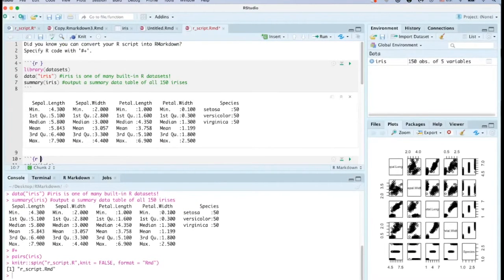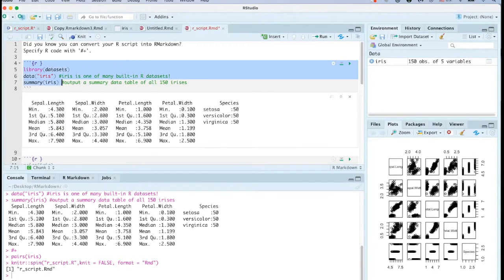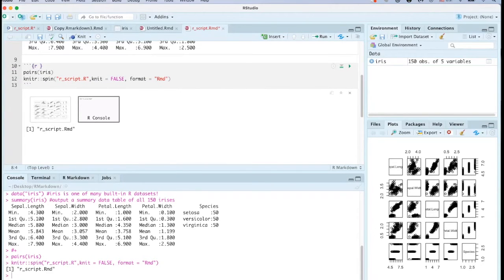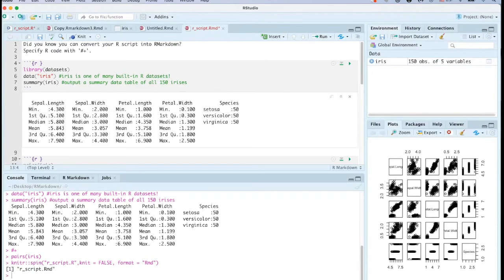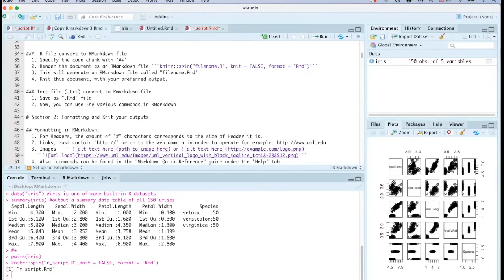So I can open it up, and it's already conveniently here. And like I said before, the number sign and plus sign changed into this coding block. And like I said again, it changed into this coding block. It eats up everything to the very last line and adds these backticks. So yeah, that's everything on how to start off your RMarkdown file, as well as if you have an R script already and you want to adjust it to RMarkdown, then those are the two ways. And I also mentioned there's a text file way. Just really simple, just save it as a .rmd file at the very end, and that's all.